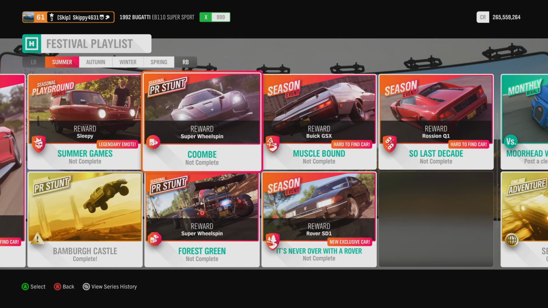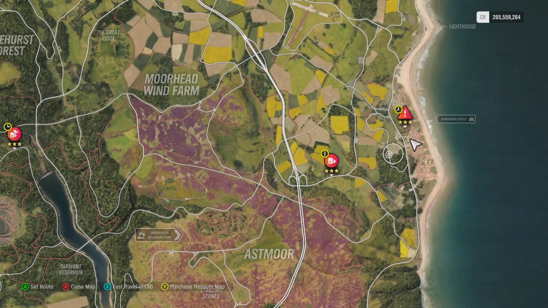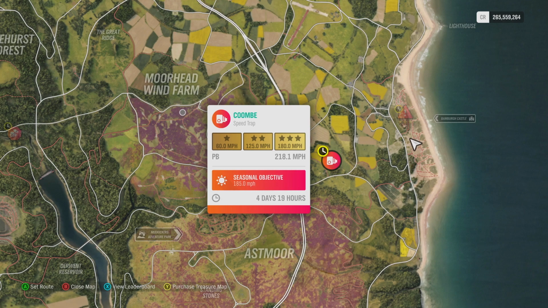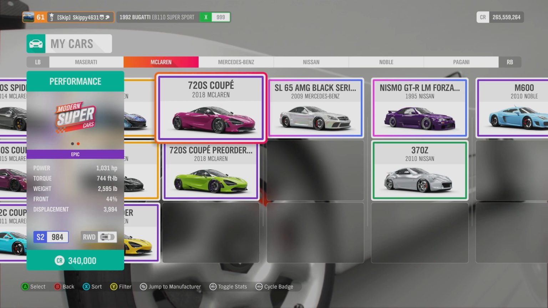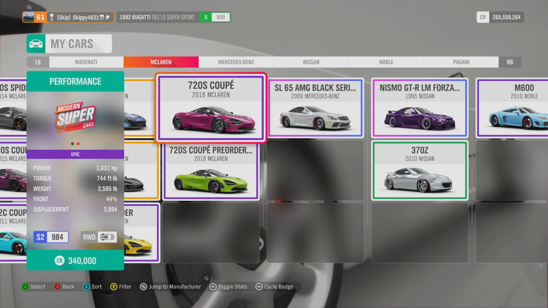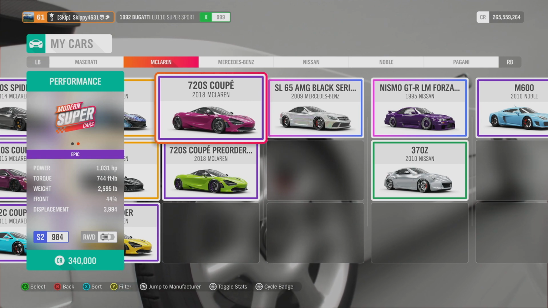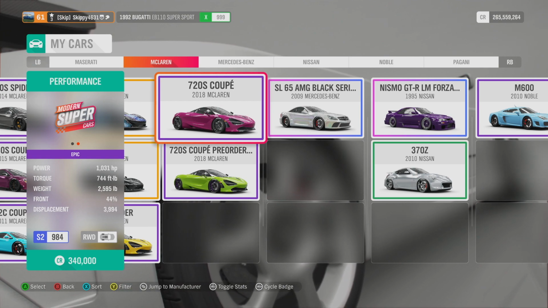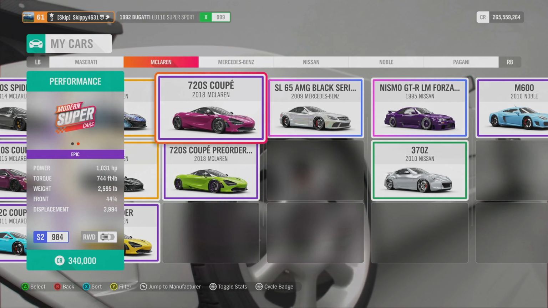Let's crack on with Coombe Speed Trap. Coombe Speed Trap is located just to the left of Bamburgh Castle, so you've not got too much of a drive from the Bamburgh Castle Danger Sign, and we're looking for a seasonal objective of 185 miles an hour. I used this car in yesterday's Forzathon challenges. Let's go ahead and use the 2018 McLaren 720S Coupe, running 1,031 horsepower, 744 foot-pounds of torque, rear-wheel drive, Class S2 984, picked up in the auto showroom for 340,000 credits.